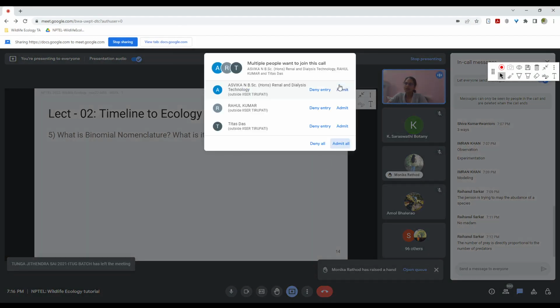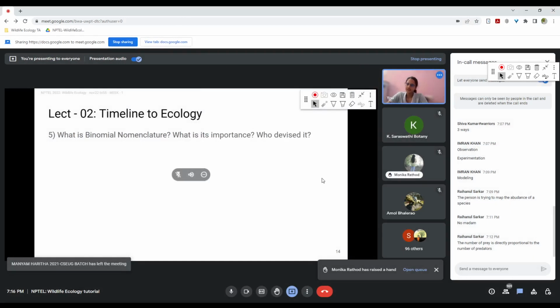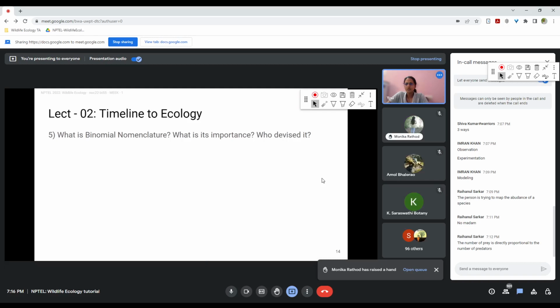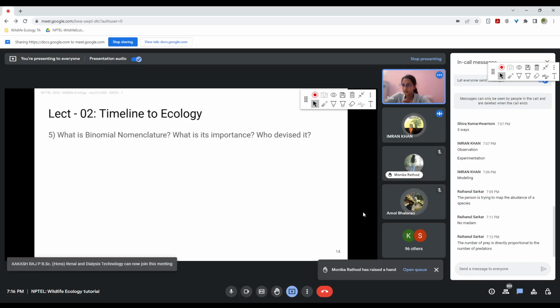And why do we need to have binomial nomenclature? I mean, it's so confusing, it's hard to remember very often. And what is the purpose of this? Why is there a need to have binomial nomenclature with a genus and a species? Why can't it just be one name? Why can't it be many names? To identify the species universally by one name. Right, correct. And what do you think are the problems that could happen if we didn't have binomial nomenclature?